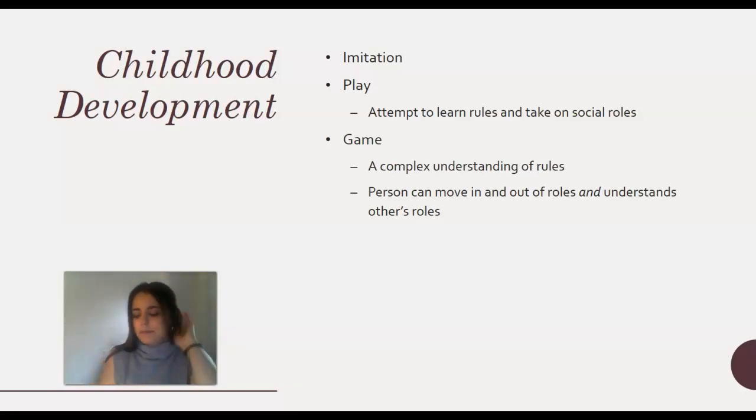Okay. In essence, as these stages go on and on and on, we see the me start to develop more and more. Okay, so that as children get older, there's an increasing awareness of their position in relation to other people, and also an awareness that other people have feelings about them, right, and what they're doing.